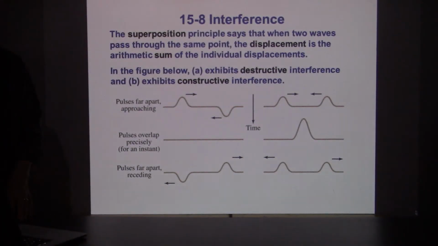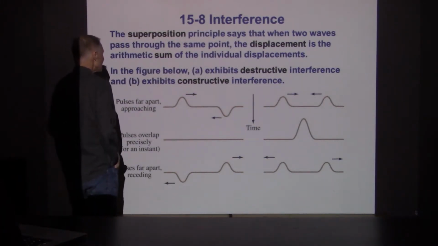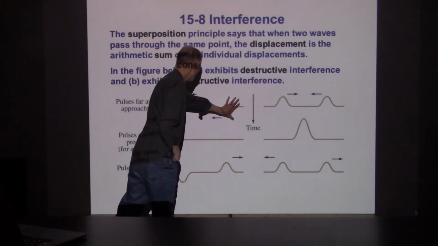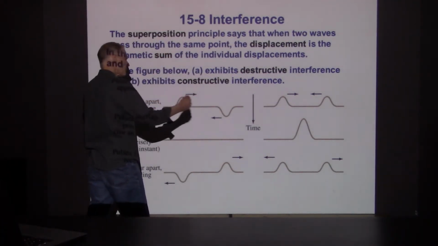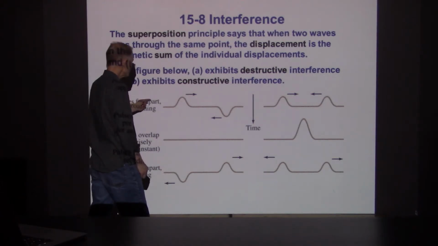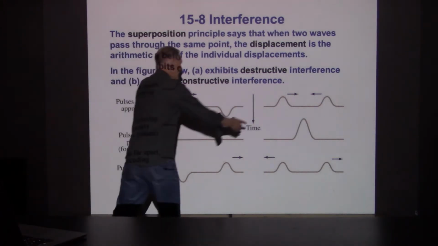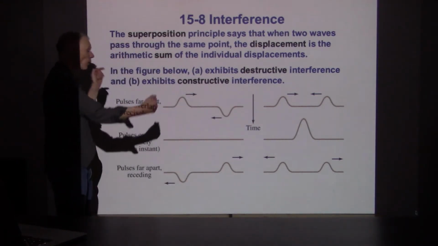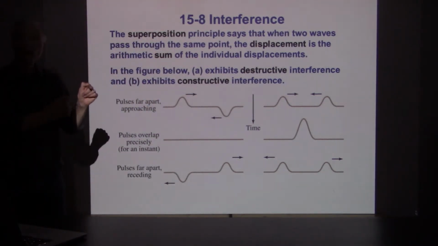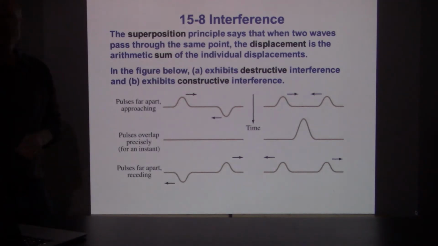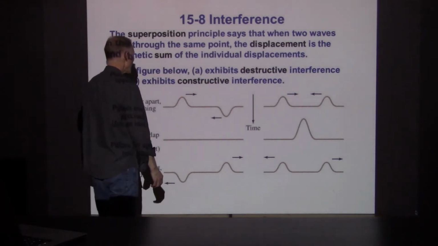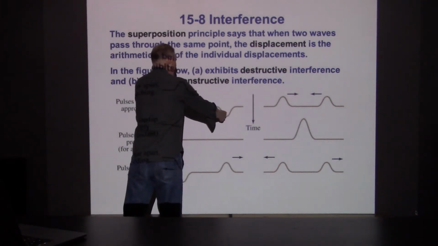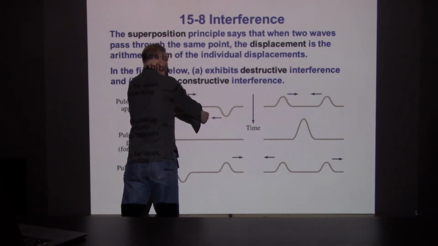Here's another interesting effect with interference. Let's say that we've got a cable set up, some amount of tension. We set a pulse going in this direction. We have another pulse in this direction. They're headed oppositely. What happens when the two pulses cross? Well, superposition tells us that at the location where these cross, they will tend to cancel each other out.